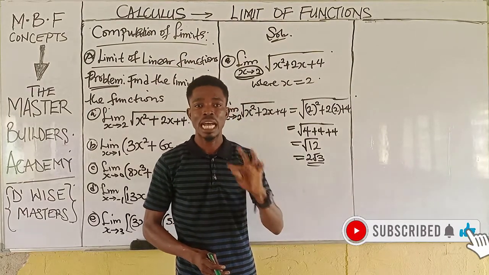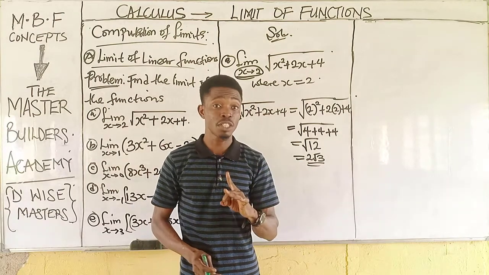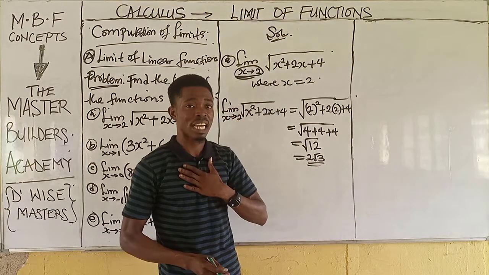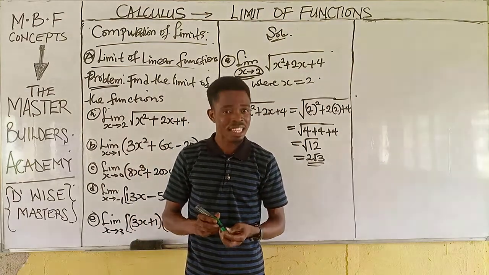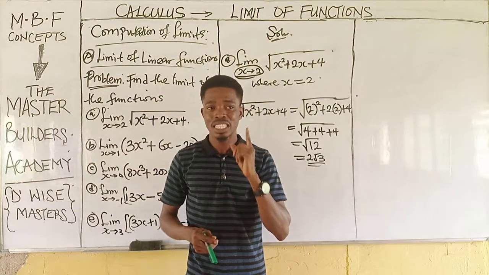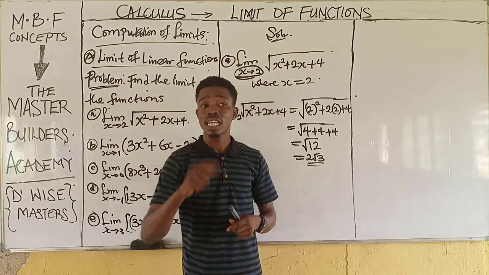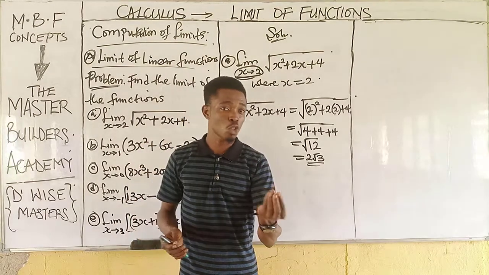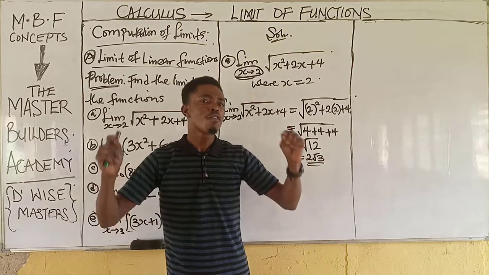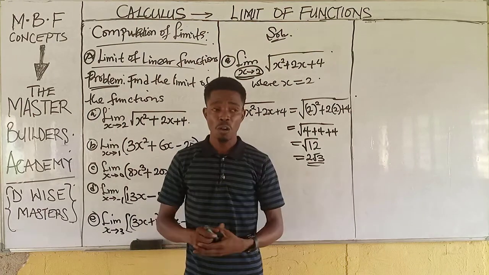But if your options are in decimals, then you can simplify this further. Like I always explain to you, one of the things you need to understand as an objective student is that your answer must fall out to be one of the options that you have. And this is not based on manipulations. You must ensure that you follow principle. Don't manipulate values to get one of the options. No, follow the due process and you will certainly land on one of the options.